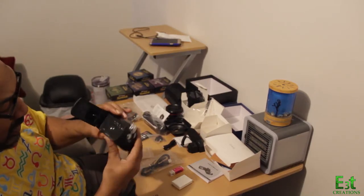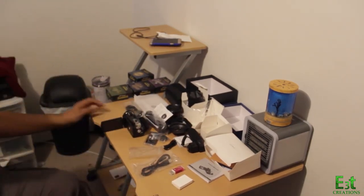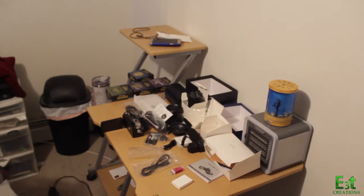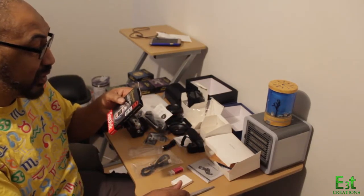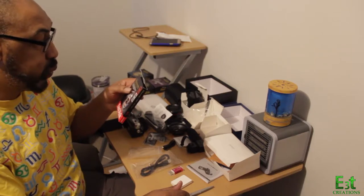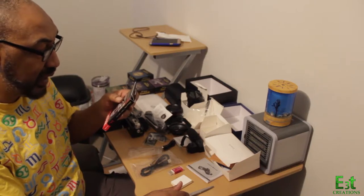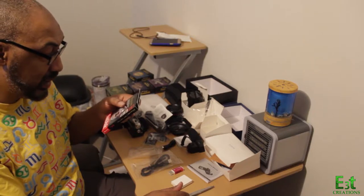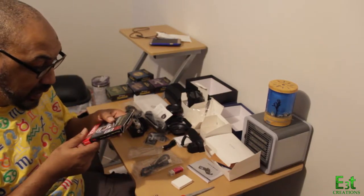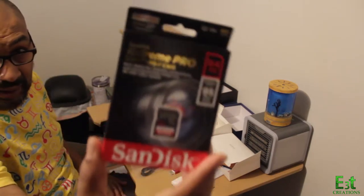Okay, here's the SD slot, and I do have an SD card for it. I bought a SanDisk Extreme Pro SDXC 64 gig, speed up to 95 MB/s. It is supposed to be a Class 10, U3, and that's what it says on the box and all of that.